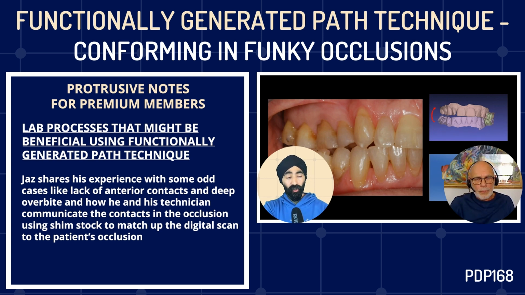But the reason I started to tell Graham what the shim holds were is because if I didn't tell him the shim holds and he went by the data he received from the iTero scan, the occlusions often didn't match up. And it's only when I started to tell him, okay, in the occlusion that I've captured, there are shim holds, upper right 7, upper right 6, upper right 3, upper left 4, for example, and to confirm which shim holds. Then when he's viewing it in his lab software, he'll find that what he's seeing in front of him on the screen is not what I have told him in my description. And so he is able to manipulate it so that he achieves on the digital articulator my reference values. And that has been very, very useful.